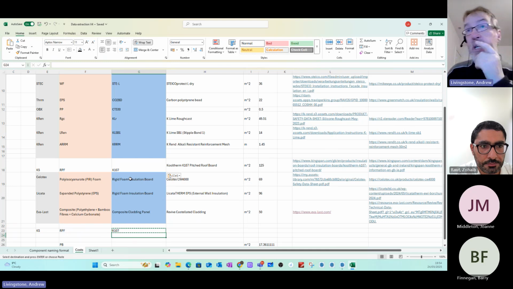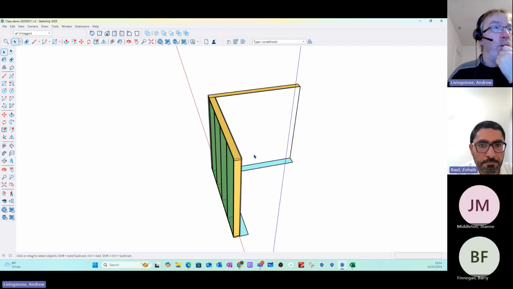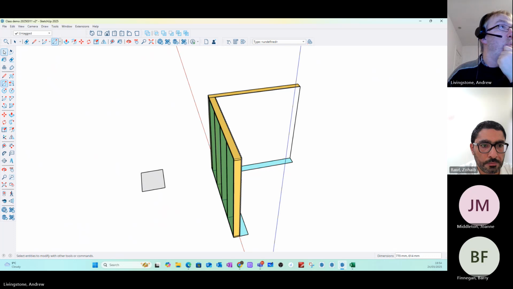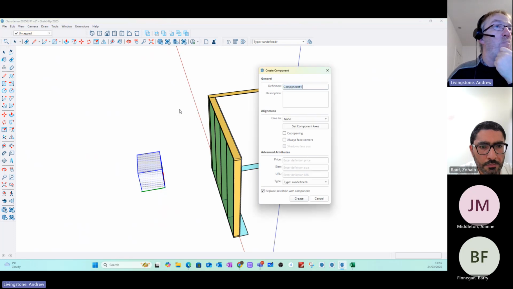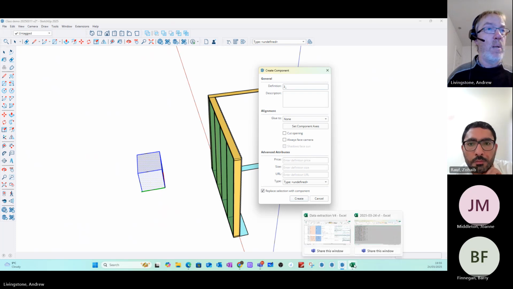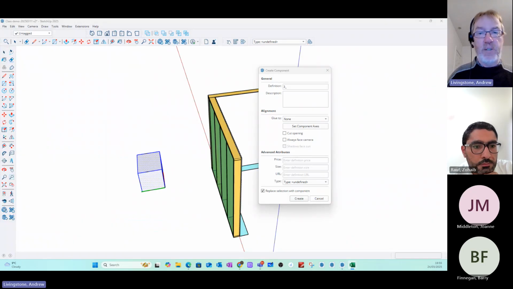But rather than you changing it just now, what I'm going to ask you to do is, when you are drawing your things, say this is my phenolic foam, make component. Oh, sorry, I don't know the codes now. I'll move that here so I can actually see it at the same time. I apologize.